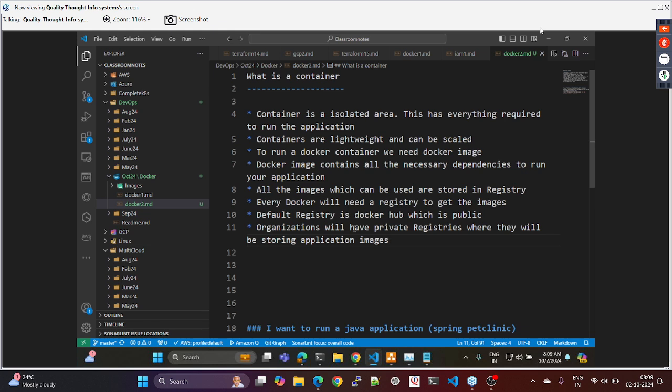Whatever images we build belong to our organization, so we will have our own registry. Am I clear on this? So all the images used are stored in a registry, and every Docker will need a registry to get the images. The default Docker registry is Docker Hub. Docker Hub has a private option also, but in a general sense, this is what it is.